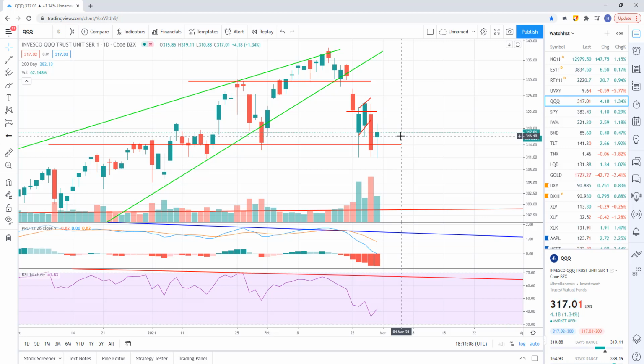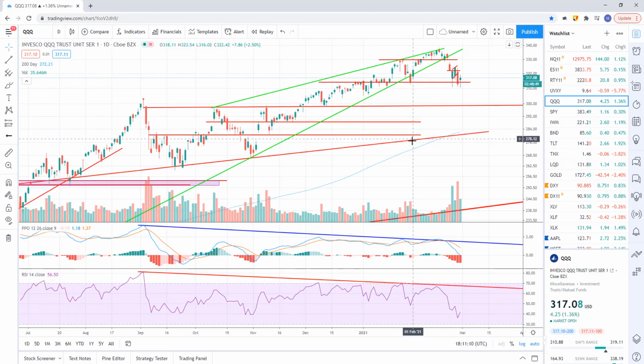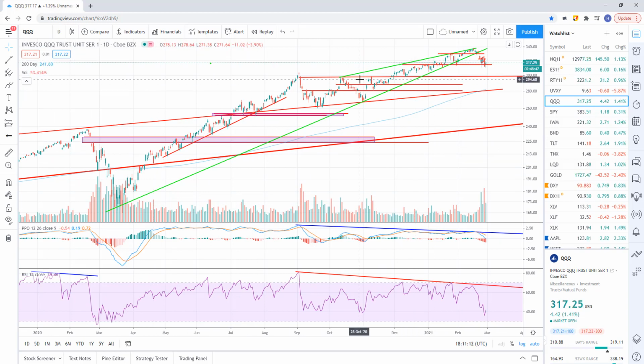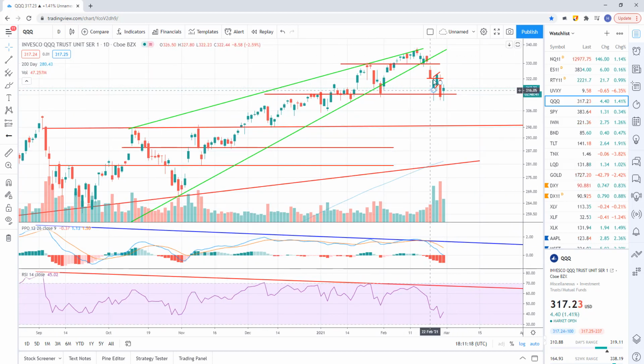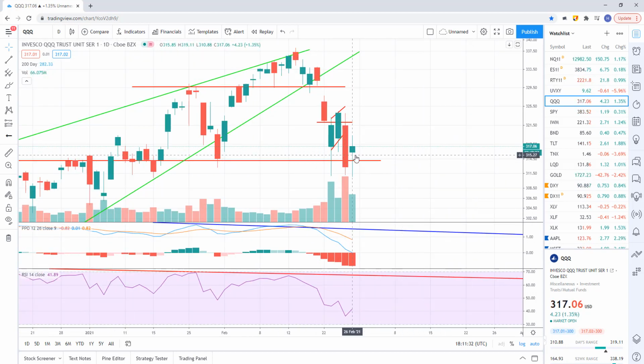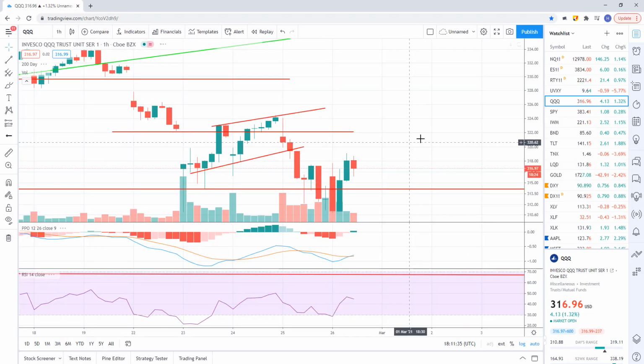Now that can take time to play out, because this market has been a very buy the dip market. Every single little dip gets bought. So it makes sense that the dip buyers are not going to just go away right off the bat. They have to really start to realize that they're going to take on losses buying the dip, and then they'll quit doing that. But for now, we're seeing a little bounce today in Qs. Nothing crazy, just a little kickback, a little bounce.